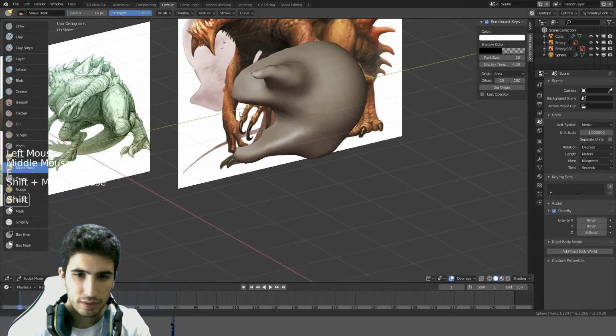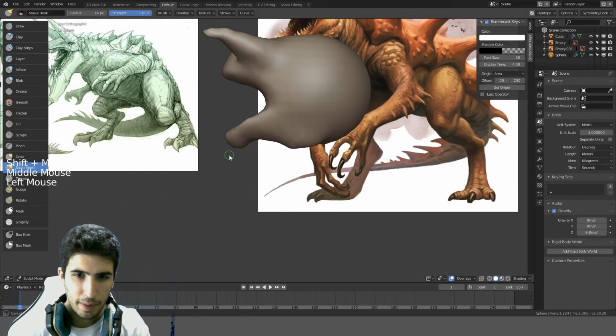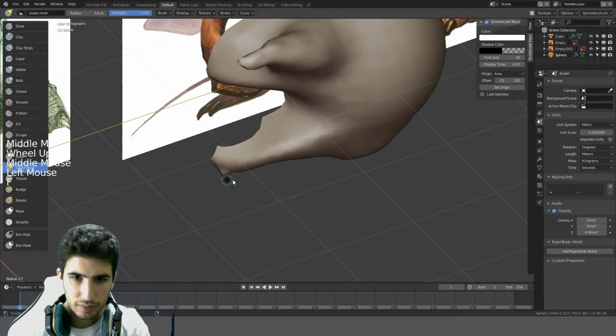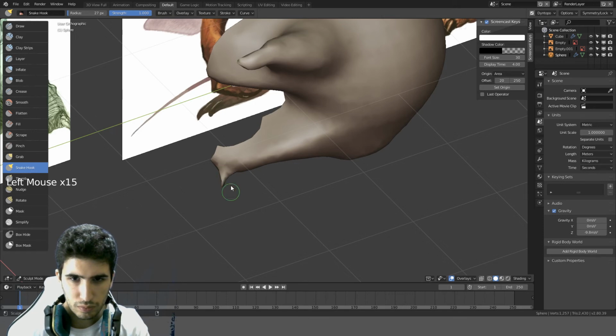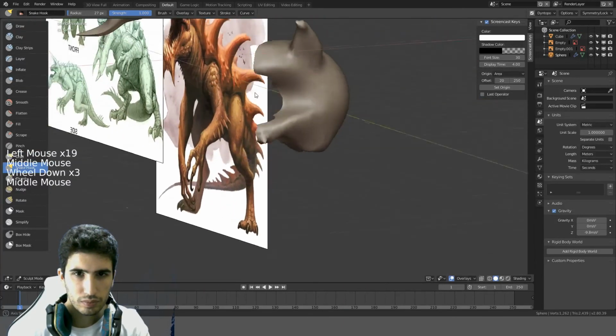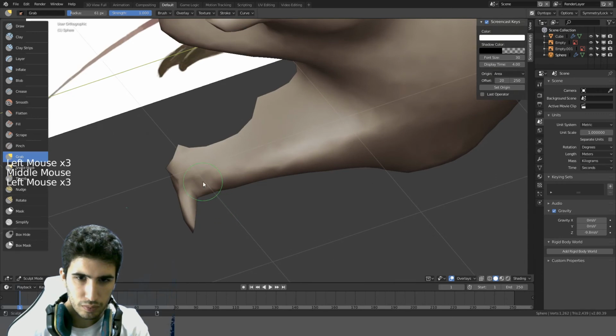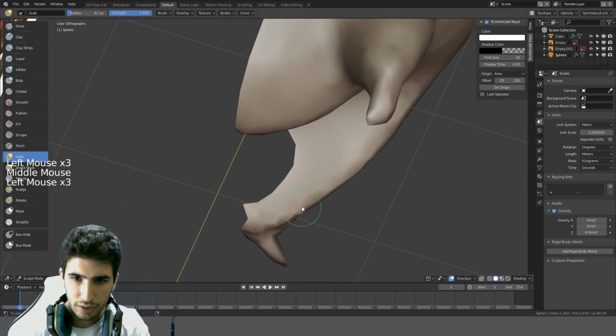Snake hook. Come on. Try to grab. All right.